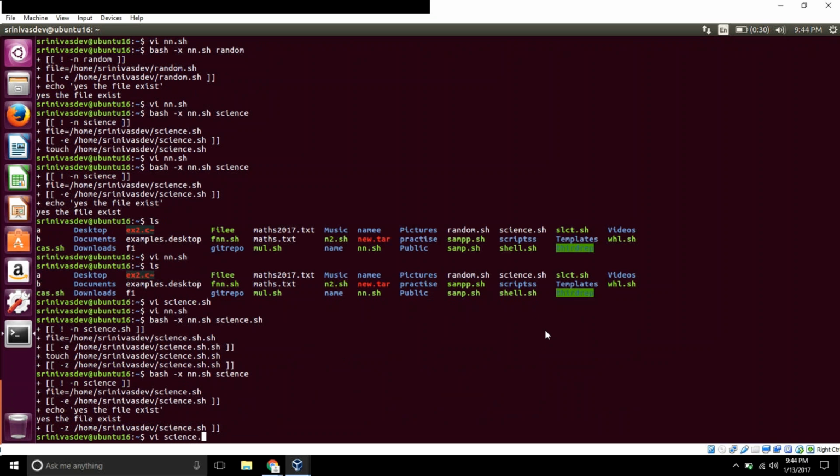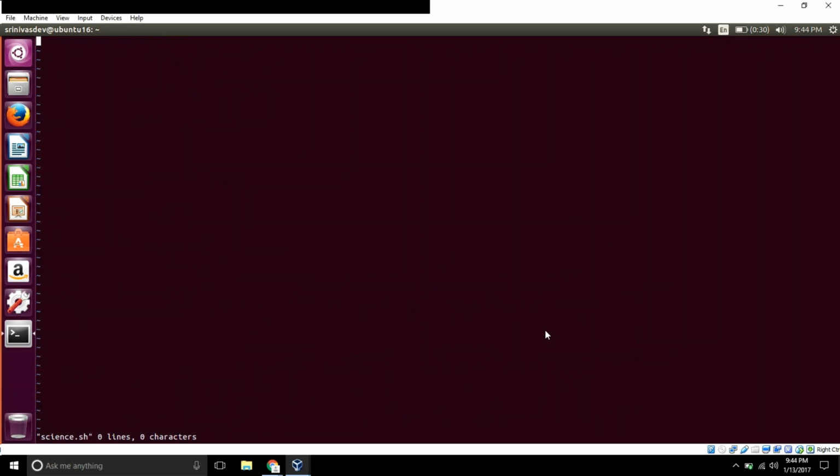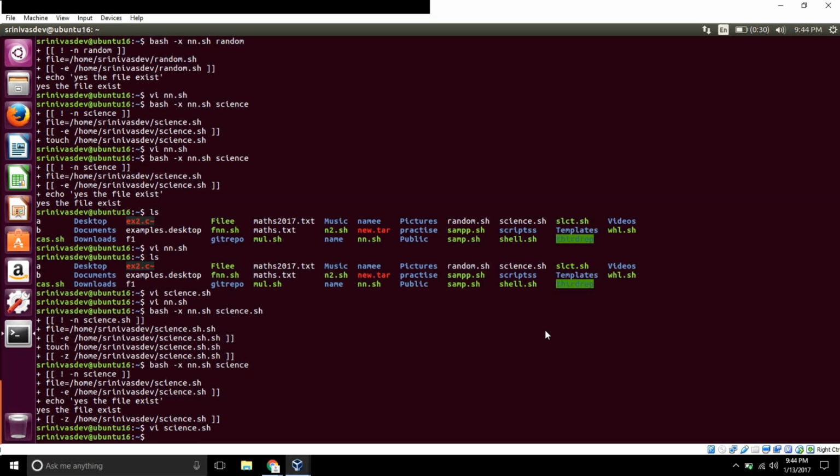See, Z is not working, my friend. I think Z is not working. Z is the opposite of E, I believe, but what exactly Z gives, if that file doesn't exist, it will give... if that file is empty, I don't think it's going to check whether it's empty or not.